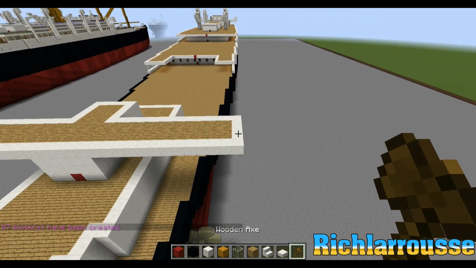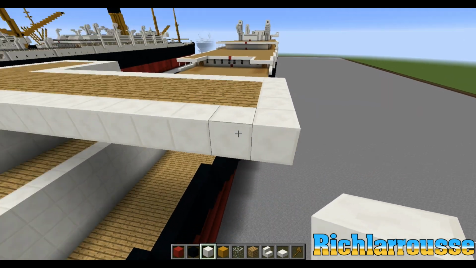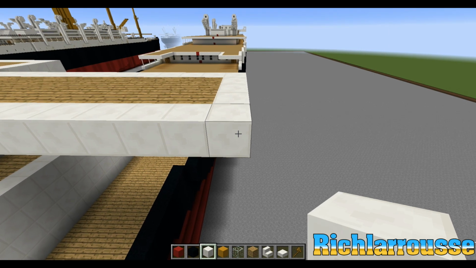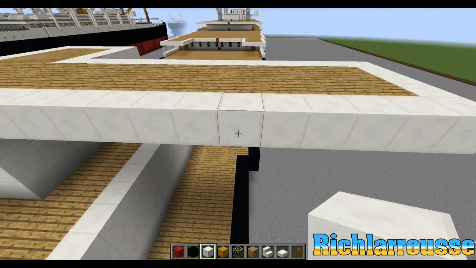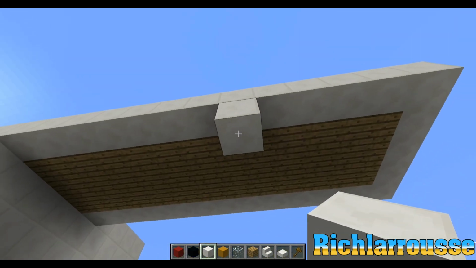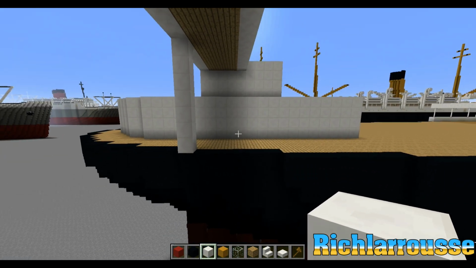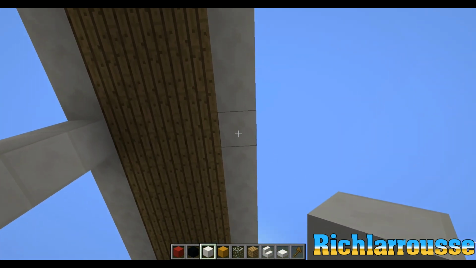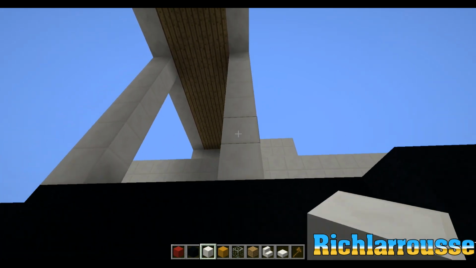And there's going to be a couple of support pillars, but I can't remember how far forward they, or how far in they go. So we go from the back corner of the bridge wing and count in from the end, 1 2 3 4 5 6, I think it's 6 blocks in from the end, and then build down underneath, 1 2 3 4 5 6 7 like that, down to the side of the ship down below. So do the same on the front of the deck bridge wing, build down 1 2 3 4 5 6, 7 to connect like that.